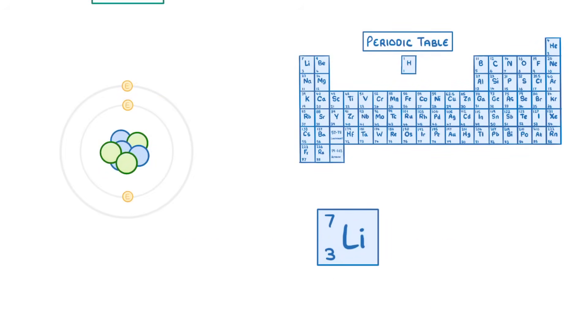The next thing we need to look at are isotopes. The isotopes of an element are atoms with the same number of protons, so the same atomic number, but different numbers of neutrons.